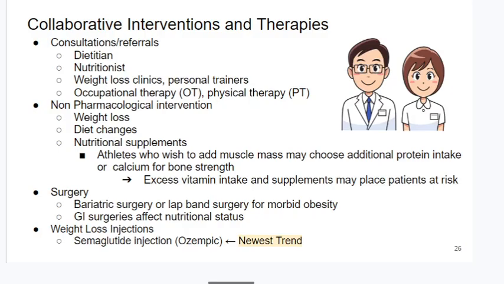Do we see individuals, movie stars, using semaglutide injections, things like that? Yes. The patients I have seen in the real world using this, the physicians are prescribing properly, and I will never judge an individual for whatever choice they're using these injections, but when I see it prescribed in the real world, it is usually for diabetes or coronary artery disease risk. We're needing to control weight gain, things like that, and maybe adapt that individual for a healthier lifestyle. I don't know if we have enough research on these drugs to know ultimately some of the significant side effects or long-term consequences of these drugs.